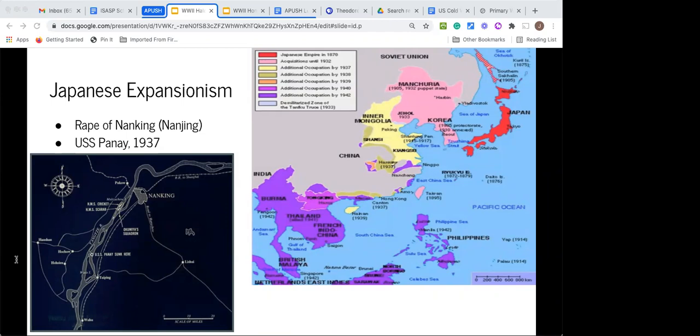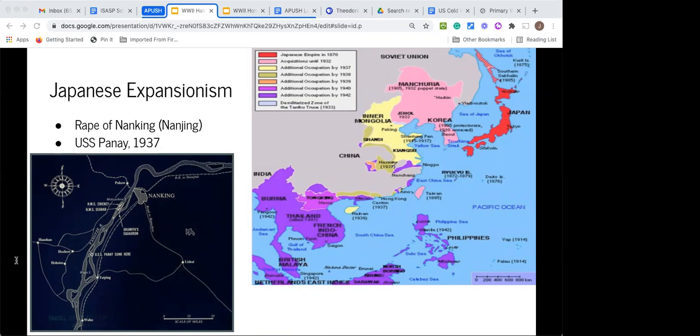There is documentation, I guess you could say, or stories that Japanese officers held competitions as to how many people they could decapitate. There is a question as to the number of people that were impacted, whether through rape, through murder, and the widespread destruction. There's discrepancy between the numbers. On the low side, people say about 40,000 people were affected, and on the high side, about 300,000.